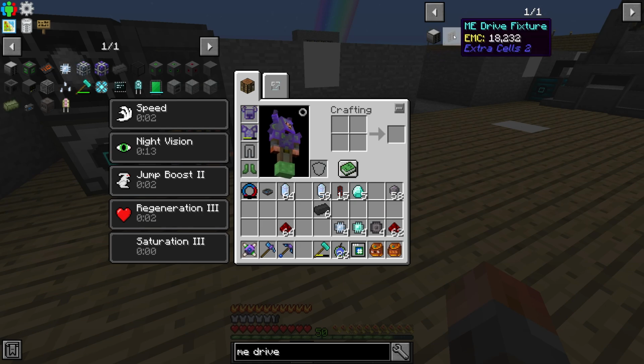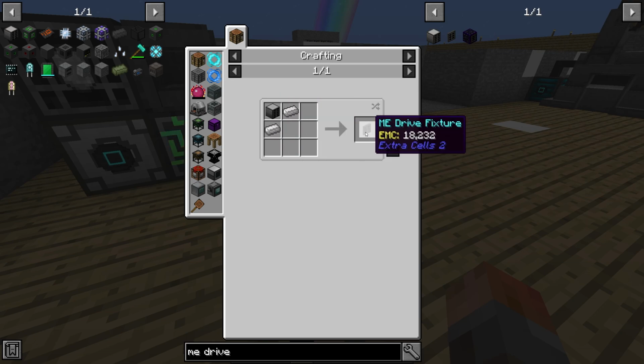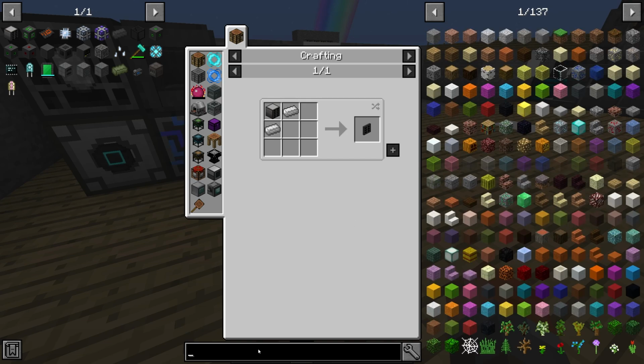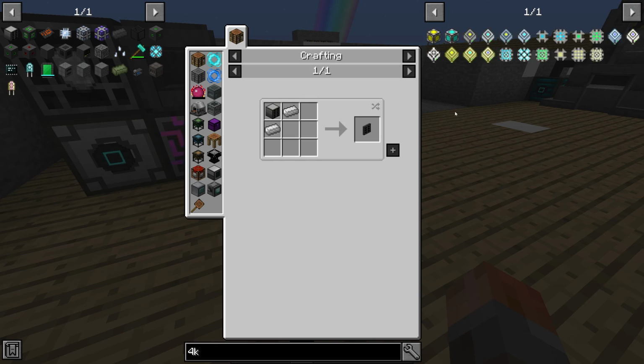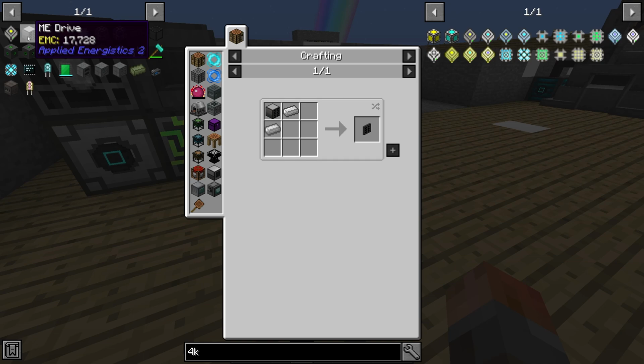So the ME drive, and then there is the fixture version, which you can put on the side of cable, which is often a little bit nicer, but there's less spaces in it. And because it's expensive, I won't generally go for that to start off with. I also want to have 4K storage cells, at least those to start off with. And that doesn't get us any kind of auto crafting, but it should get us to the basics of what we need. So let's take a look at what these need.